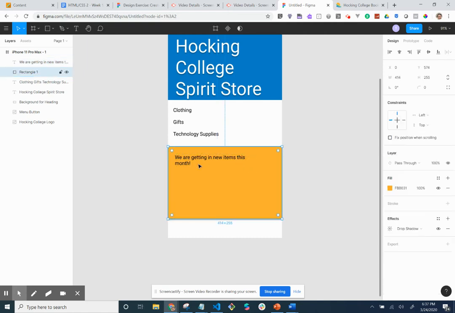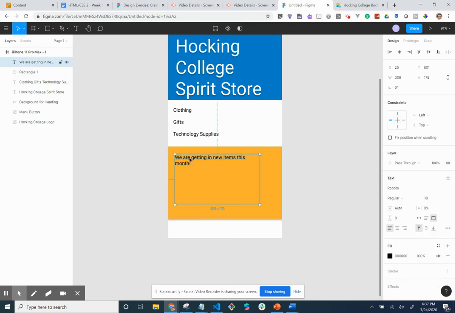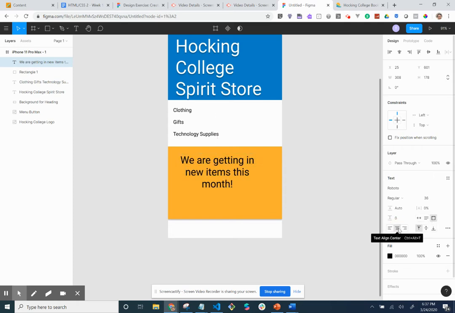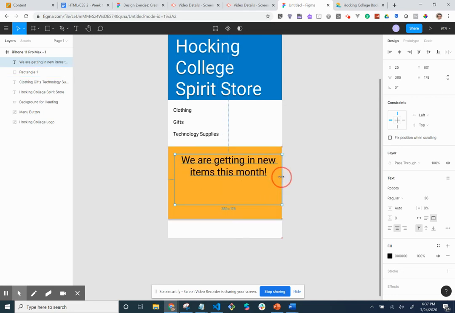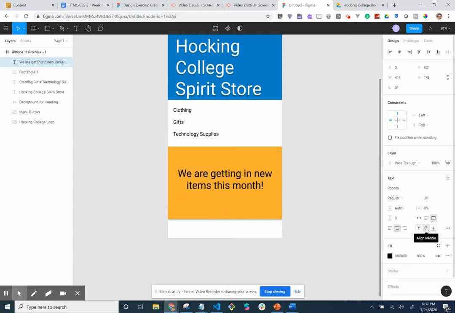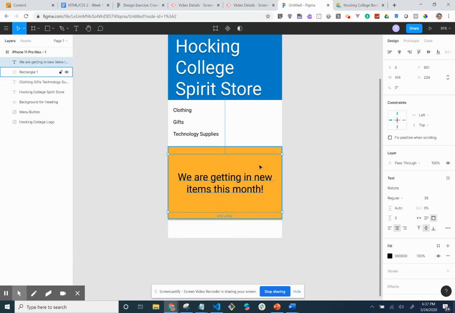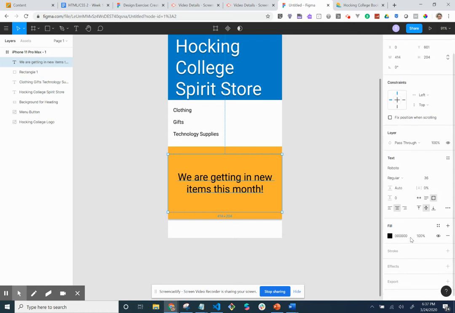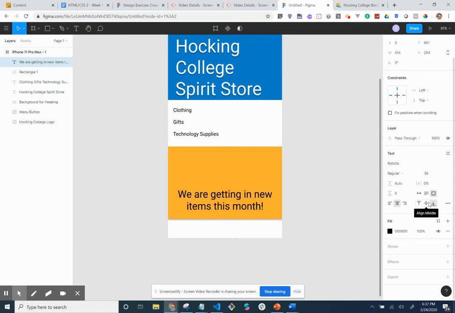So I'm going to go ahead and customize this. So it's a little bit better, bigger font. It's centered. It's centered based off the text box. So if I want to be centered on the square, I need to make it so it's even. If I want it to be centered, whatever center is. Want to put it down in the middle. Again, it's based off the text. So wherever I want middle to be. You can also do it on the bottom, as you can see, but I'm going to do mine middle.